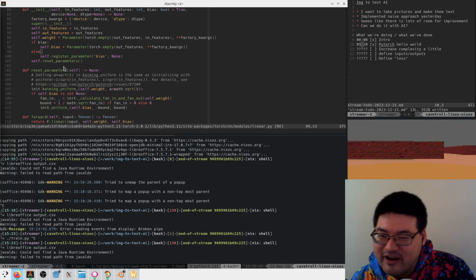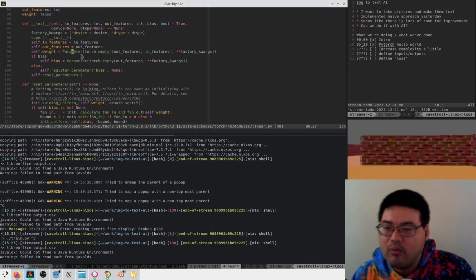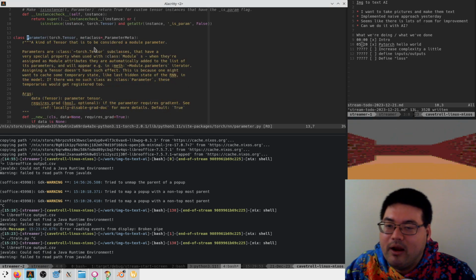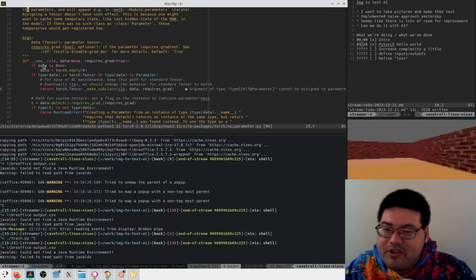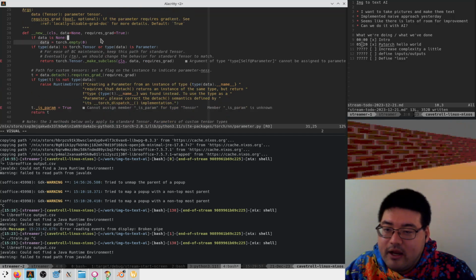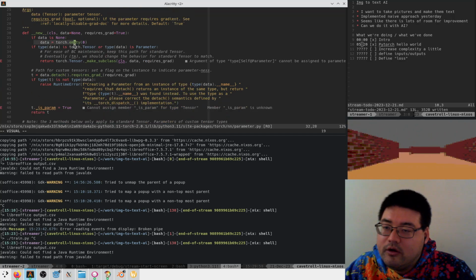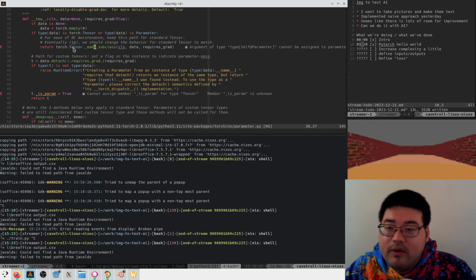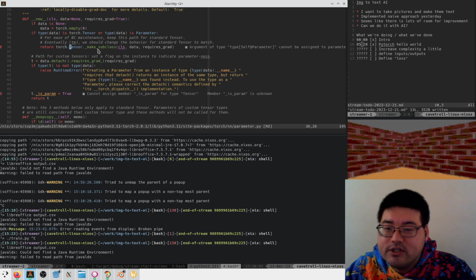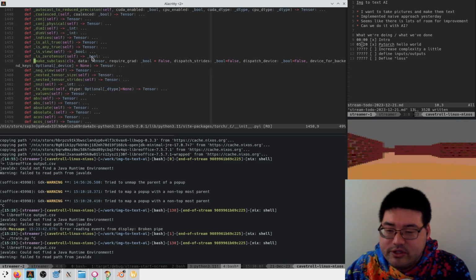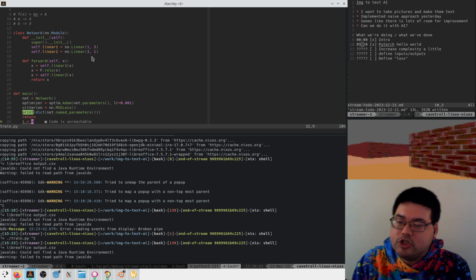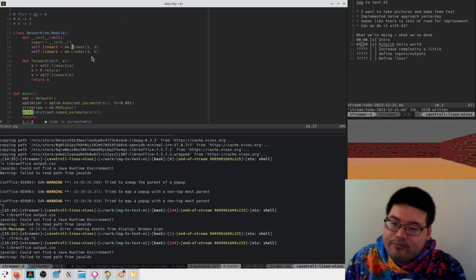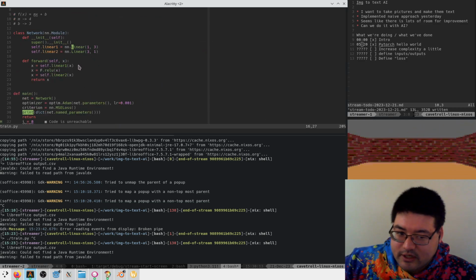What was I trying to find out? I got distracted. I was trying to figure out if the weights are randomized in some way. So these are made by parameters, and when they make new parameters, they make an empty thing. Oh, that's if 0. They make a subclass of a tensor, which is some C++ thing. I would not be shocked at all if this is just random memory.